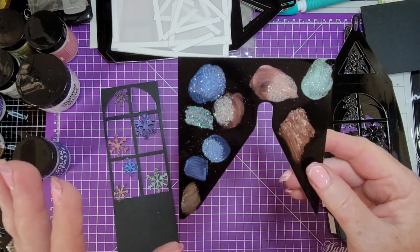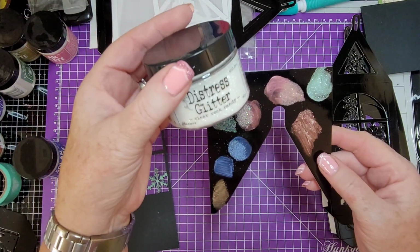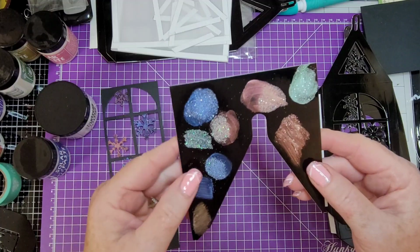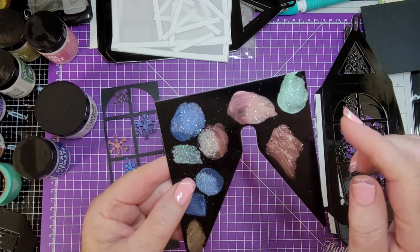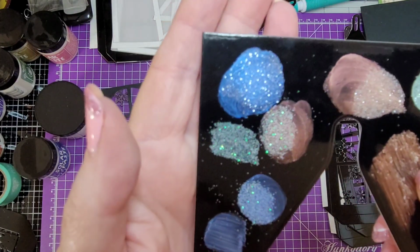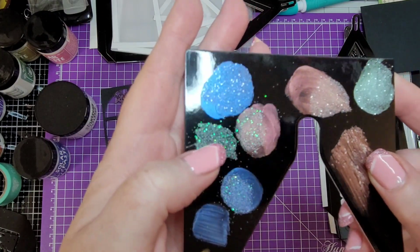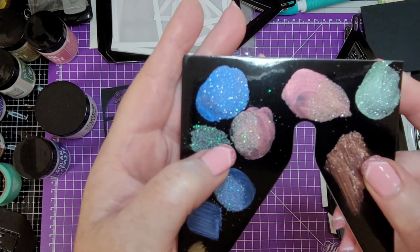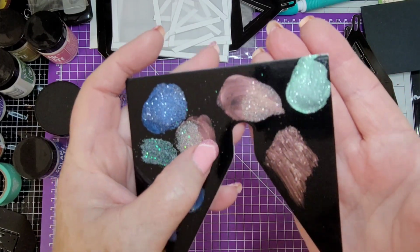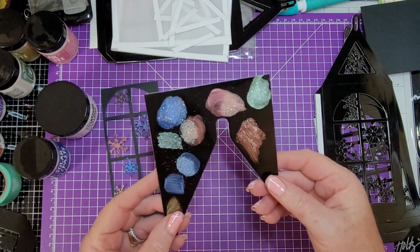All right, so I tried a couple of different glitters. And I found that the Distress Glitter Clear Rock Candy by Mr. Timmy Holtz himself was the best one to be able to see the solar paste through the glitter. This one is really pretty, but see how it has kind of the green tinge and it covers it up a little more. See, especially on this one, you don't see much of the red, but on these, you really see what's under it along with the glitter. Solar paste and glitter. That's what I'm talking about.